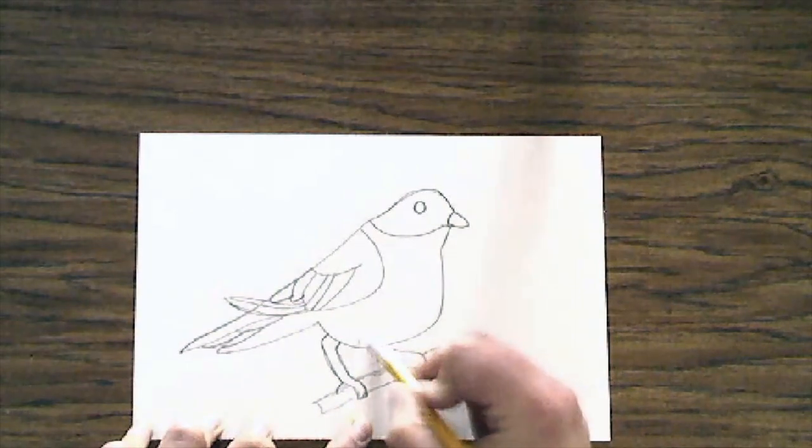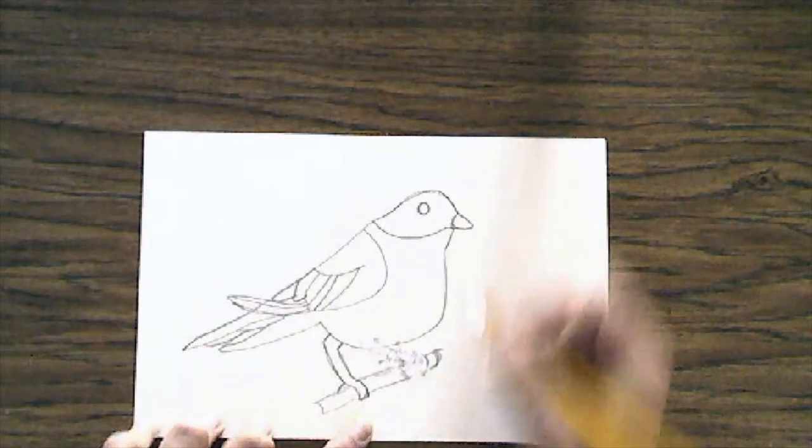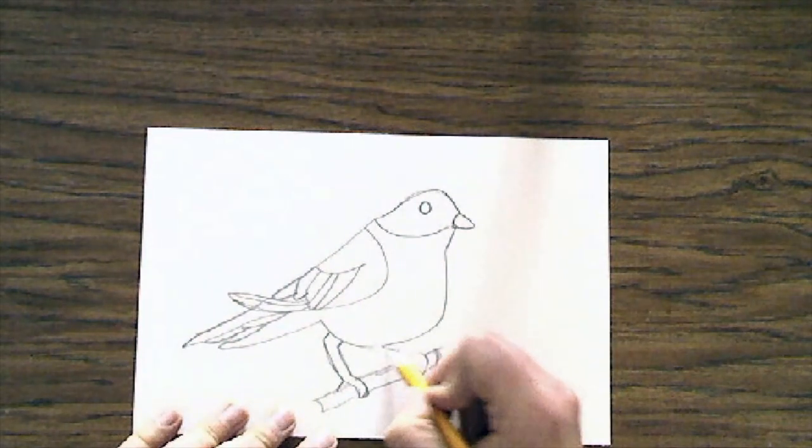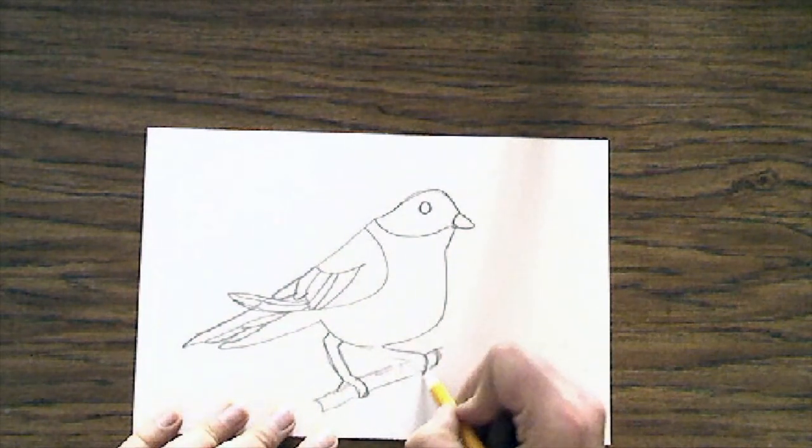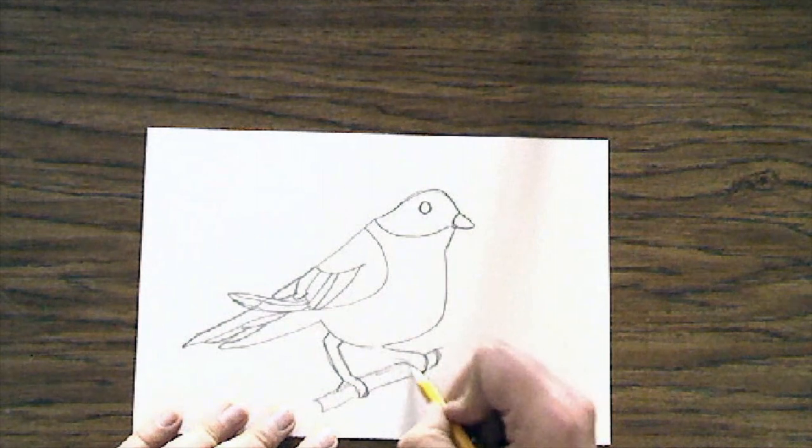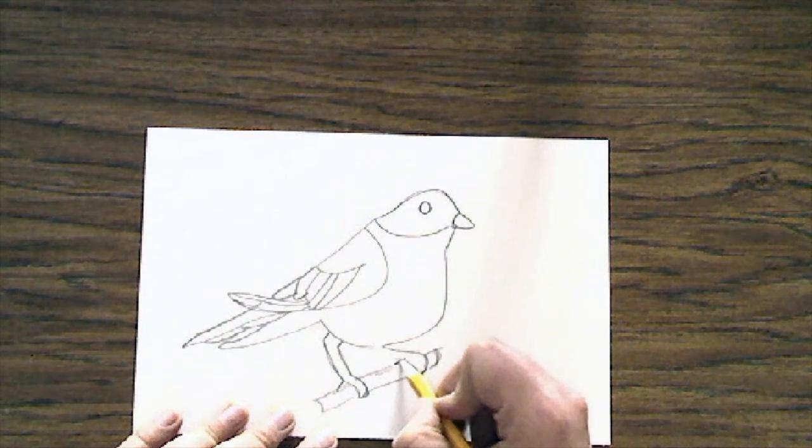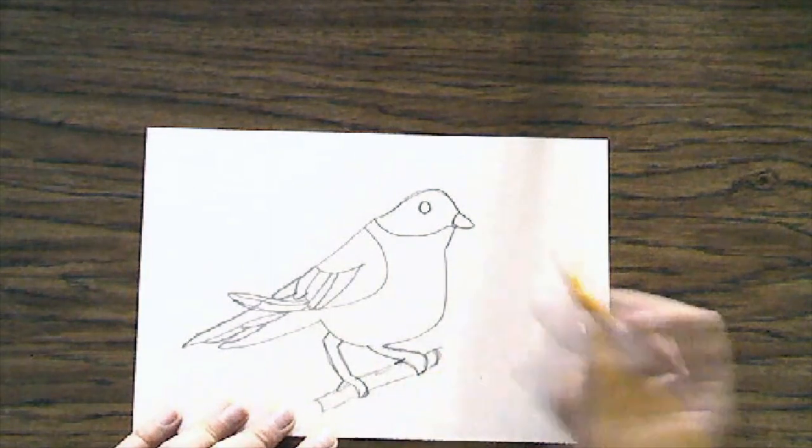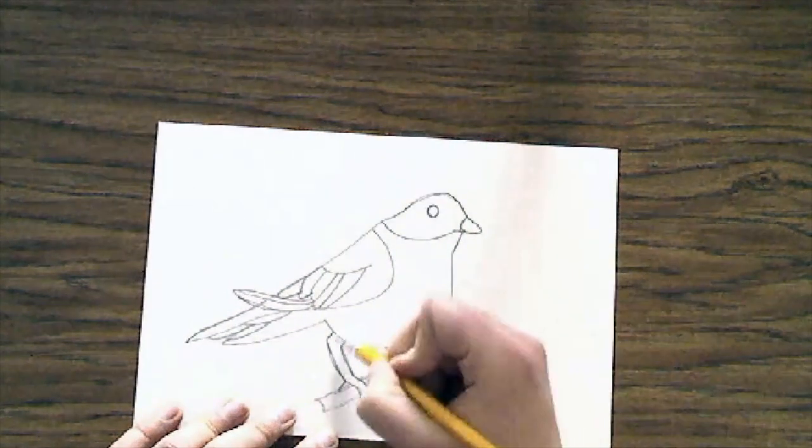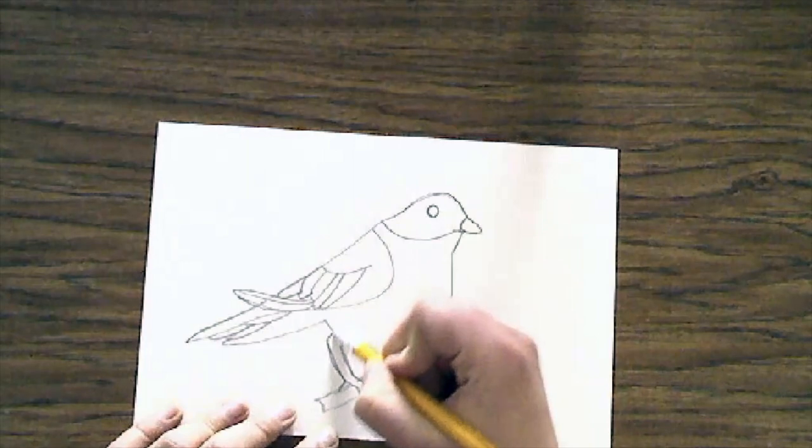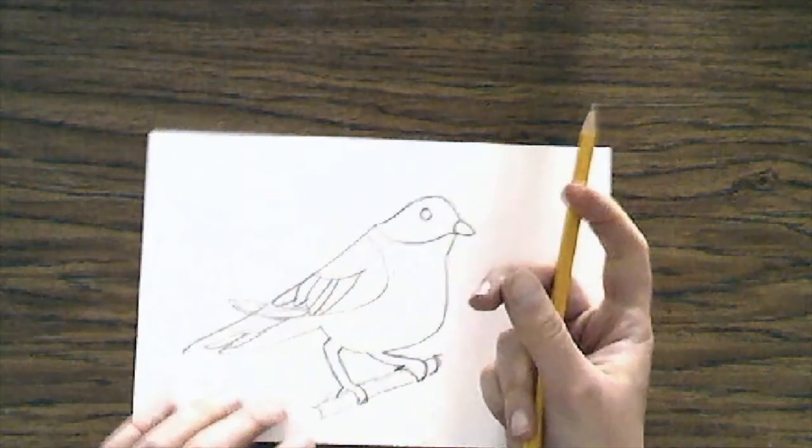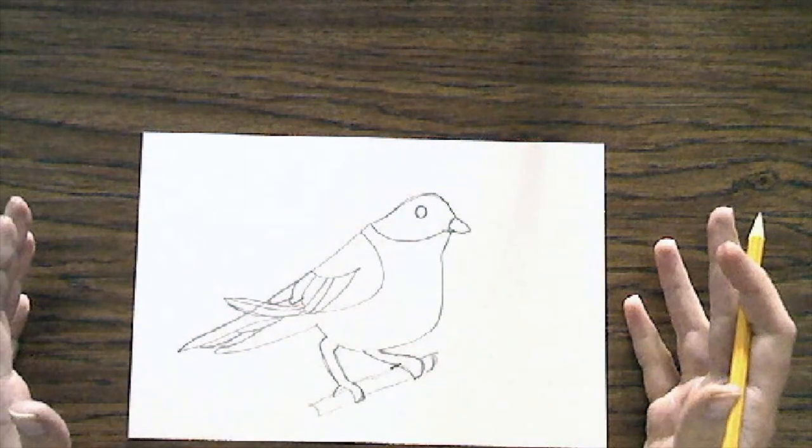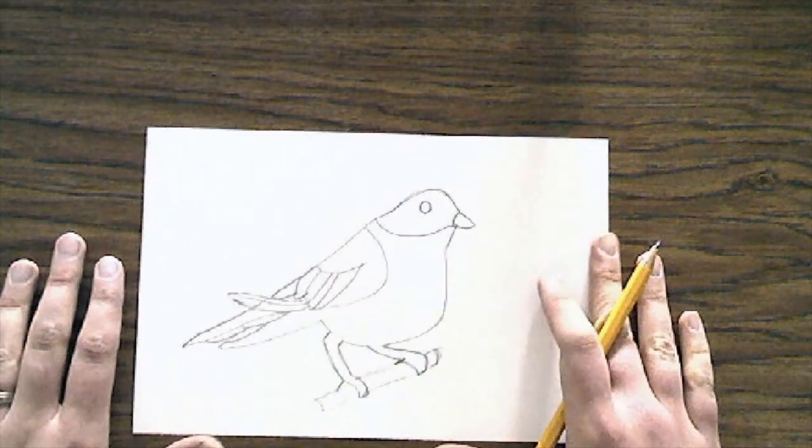Remember, draw lightly until you have it right. That way it's easier to erase and start over again, just like how I had to do here with my bird's leg. And you can erase some of these connecting lines if we want to get a nice smooth color later. And that's it. You're done. There's our blue bird. Good job, guys.